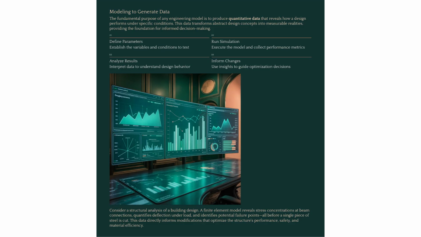The reason we use these models is pure data generation. We set up the model to calculate performance numbers for us. If you're building a self-driving robot, your model can generate data on power consumption for different motor sizes. That data is crucial because it gives you hard evidence, a number, to decide if motor size A is better than motor size B for maximizing speed while minimizing battery use.